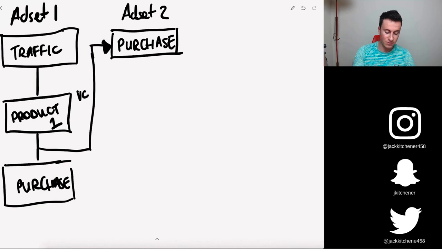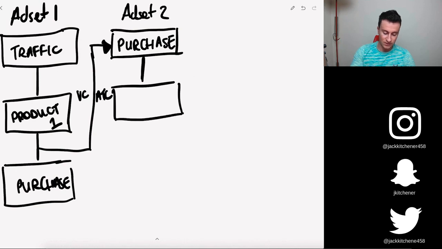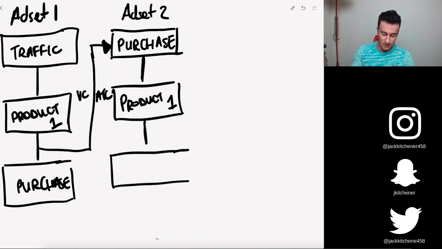And these are all the people, so you need to create a custom audience. Anybody who has triggered the view content or the add to cart and not the purchase conversion objective, these are the people that we're going to retarget with ad set number 2. This is going to send people directly to the same product page. So this is still product number 1. And then ultimately the process again is going to end with them making a purchase.